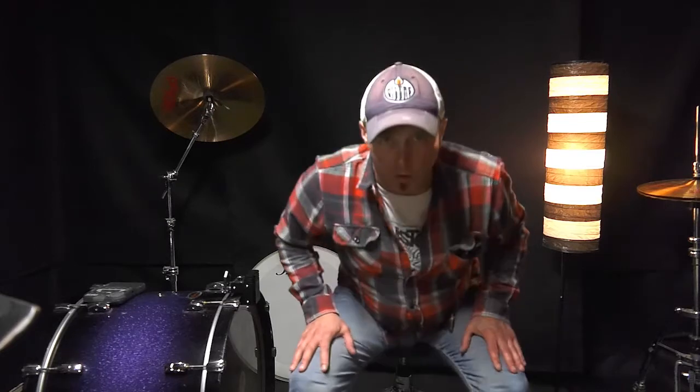If you don't have drums and you still would like to work on the coordination to be able to play the drums, here's a real simple way to go about doing it. All you need is your hands and your feet. In our exercise, where we added the hi-hat and the snare together, we were teaching ourselves to coordinate our hands on the third beat.